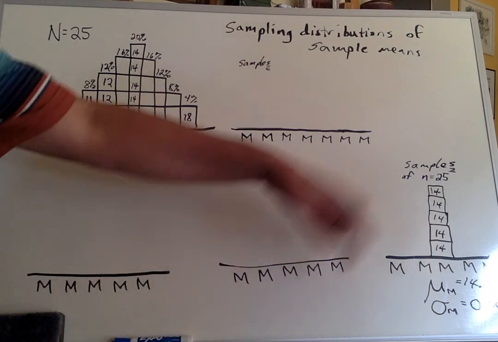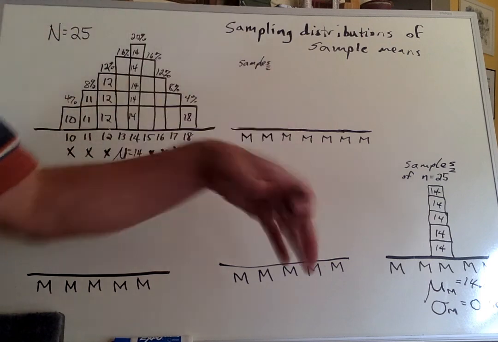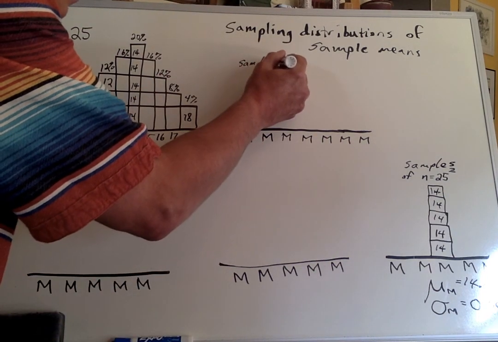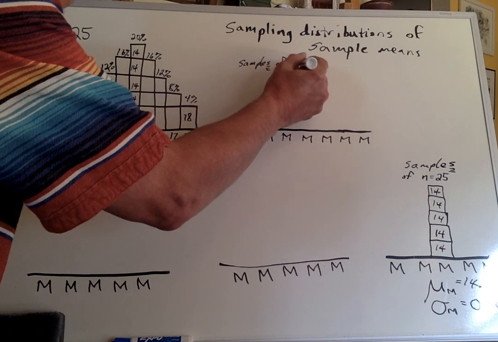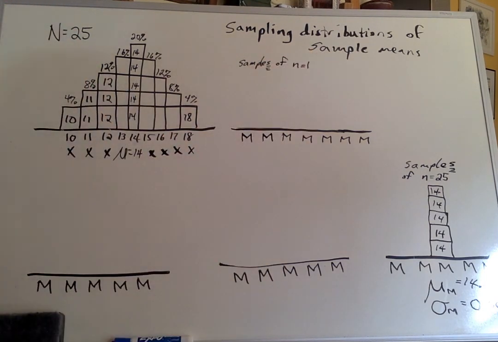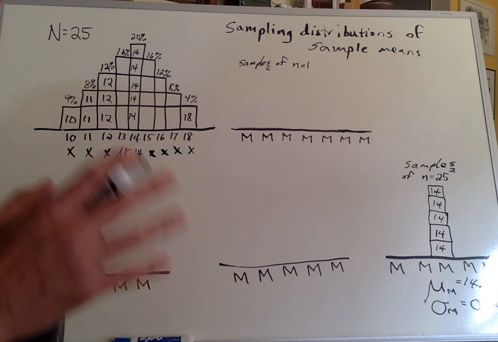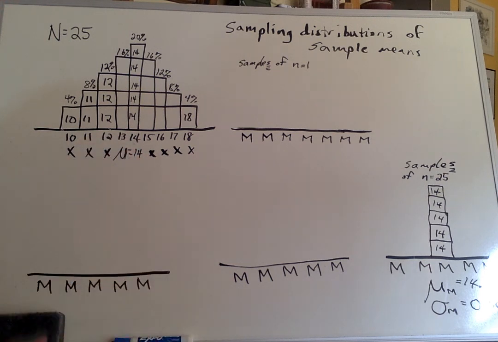The number of samples are 1,000, 10,000, 100,000, okay? This refers to the size of the sample. Samples of n equal 1, okay? So what I'm going to do is I'm going to take out one block and get the average for that block. Yes, you can have the average for one, okay? Again, this is a little bit silly, but it's going to help illustrate the point.